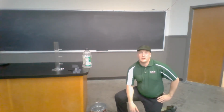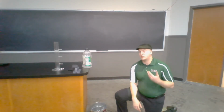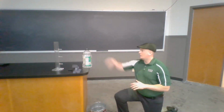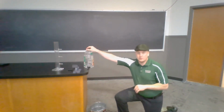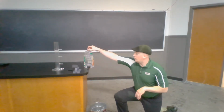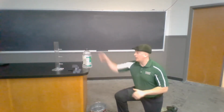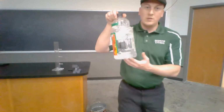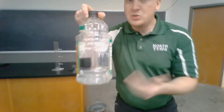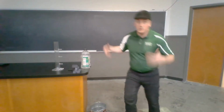Today we're going to be talking about velocity, and in particular, velocity when it comes to fluids in general. So what I have in front of me here is a juice bottle, which if you notice has a piece of black tape at the bottom. What we've done with this juice bottle is we've punctured a hole at the bottom. And then, if you can see right here, we've just filled it up with water. We filled it up about halfway to 2/3 with water.